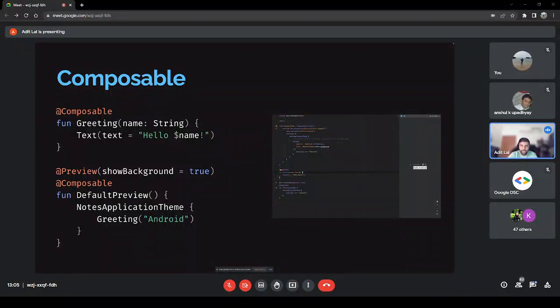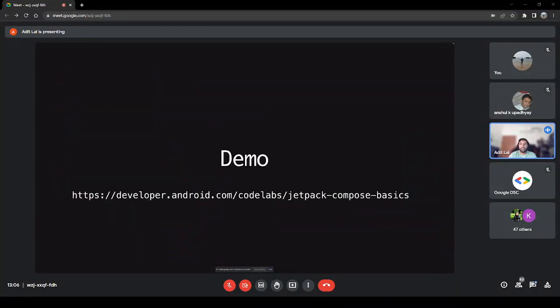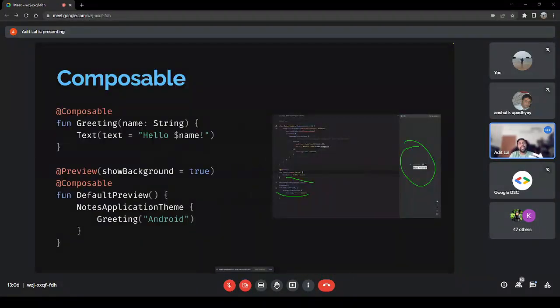This text, oops, sorry, I drew it above it. In this text, let's say I pass a modifier with padding 8. I don't have to go and find an Android phone to test this theory. If you just want to see how the color works or how the padding works and all that, you can just put up @preview, correct? Call this function, and when you build the code, it'll actually show you a preview right here. And in this preview, any changes you do to the original function that you're testing, in this case, I'm testing the greeting Android, that greeting will then be drawn on the right.